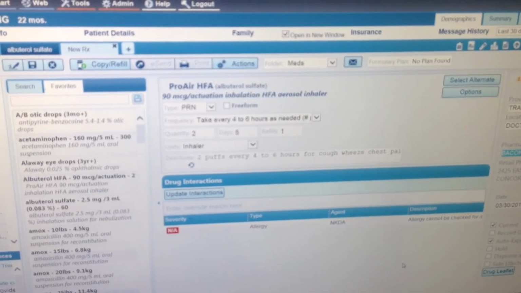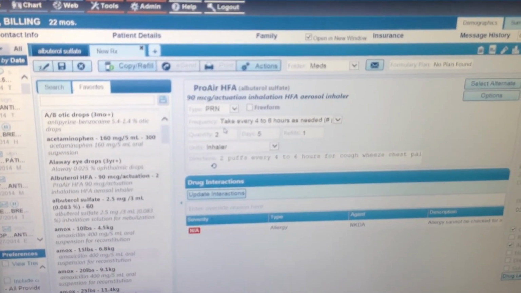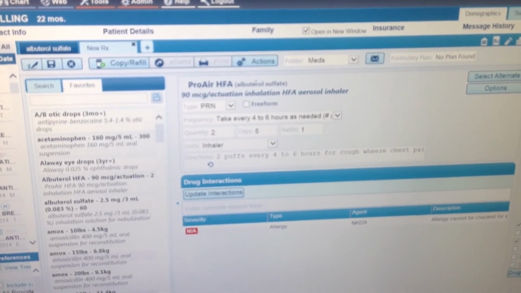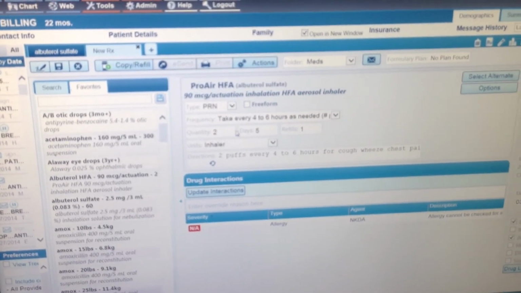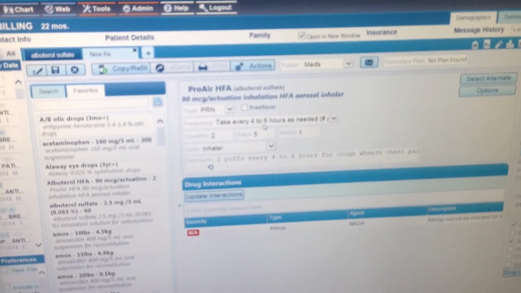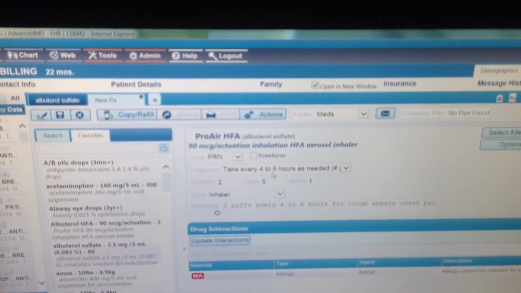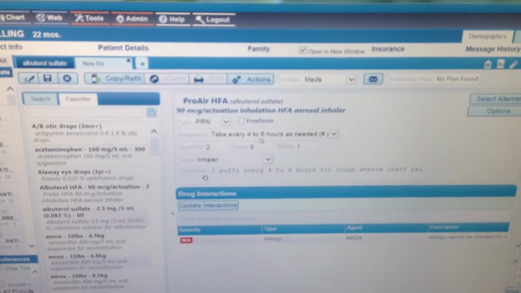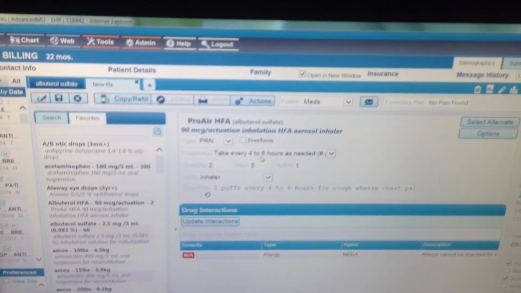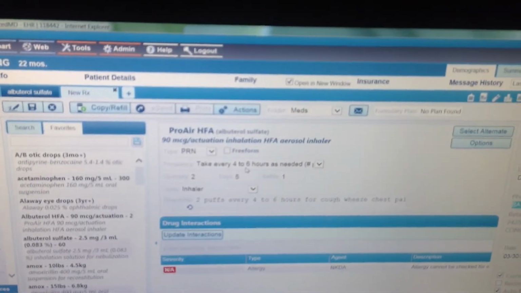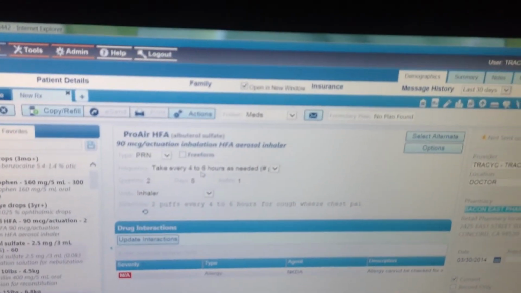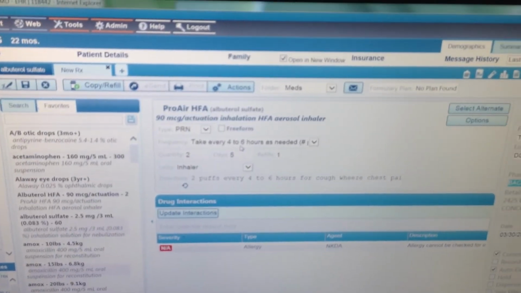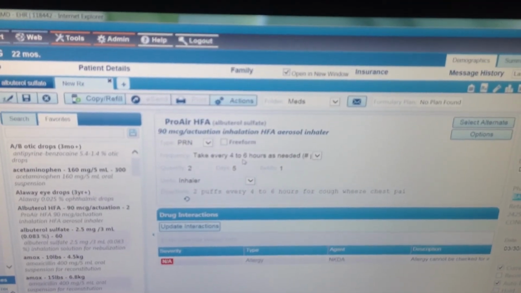Now, if you go ahead and sign it and e-send it, some prescriptions, like, for example, I had just albuterol HFA inhaler. There is an option for that in the software. However, what I found is the pharmacies are not able to receive that electronically because I get an error message in my message box saying the medication did not go through electronically successfully because the prescription lacked an NDC number. I have no idea what an NDC number is, but supposedly every medicine has an NDC number, and you have to have an NDC number to send the medication electronically.